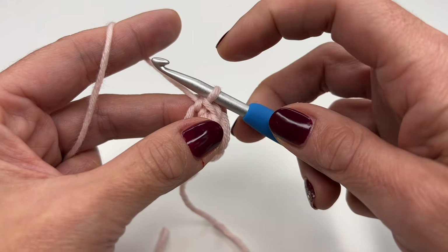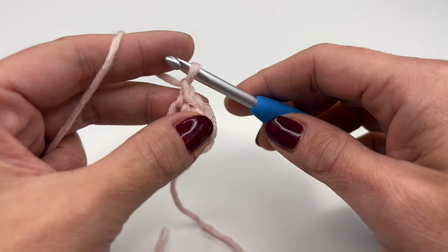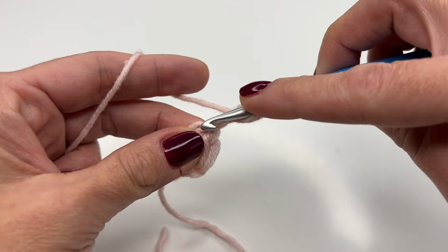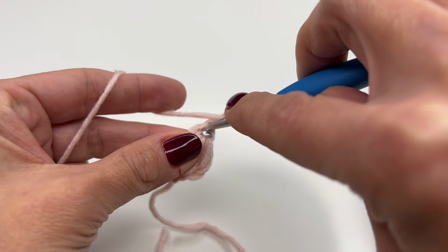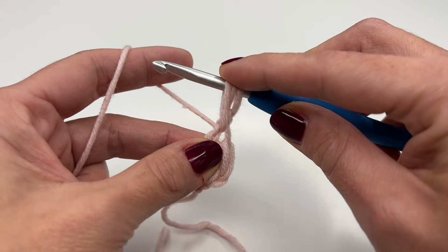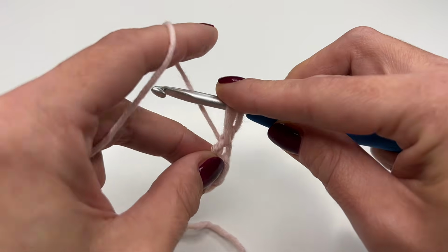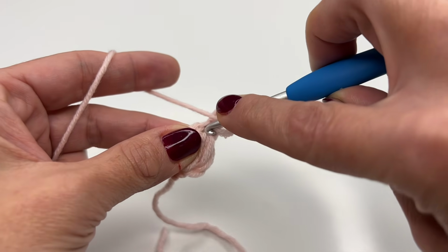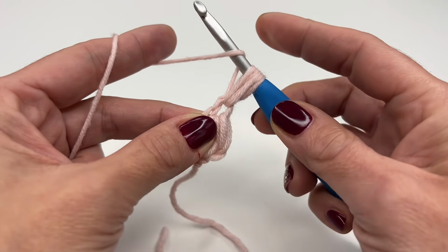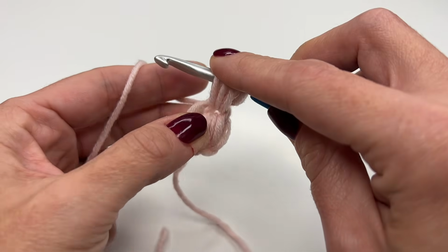I will show you again. So first we finish with a single crochet. Now you will chain 1. And now again, pull the yarn up, yarn over once, insert in the stitch right here, grab the yarn and pull up. We have 3 loops on the hook. We will do this a total of 3 yarn overs. So hold, yarn over, your second time, insert, grab the yarn, pull up. We have 5 loops on the hook, and the third time, yarn over, insert, grab the yarn and pull up.